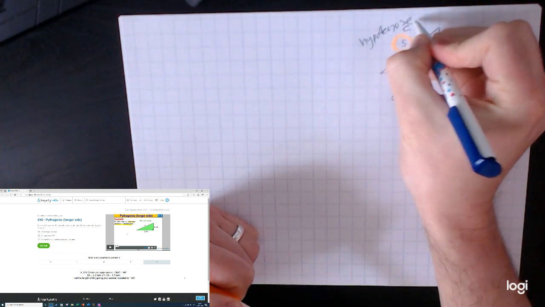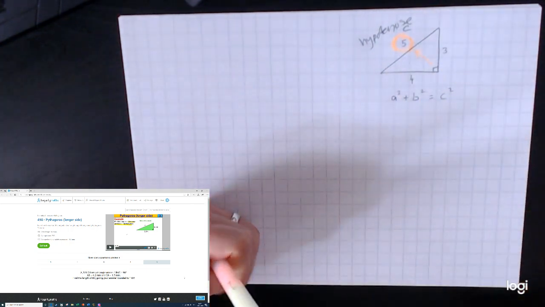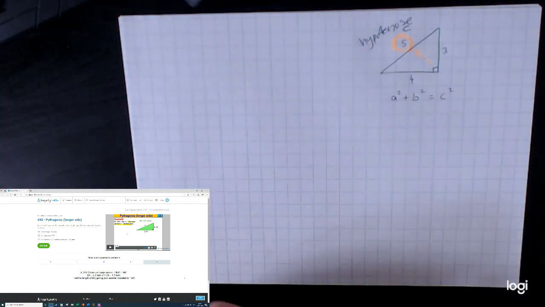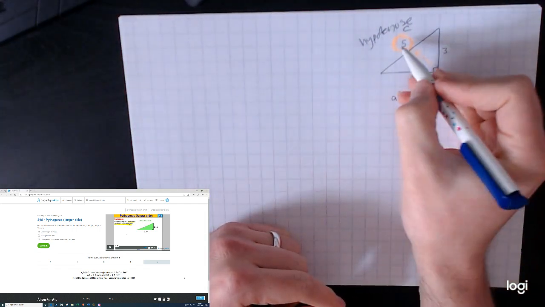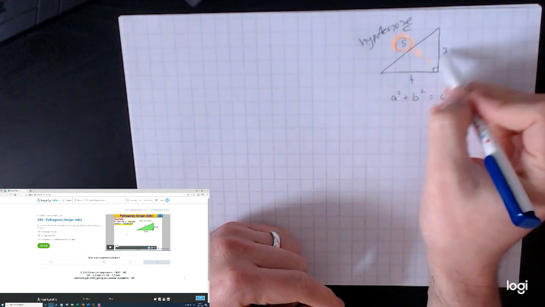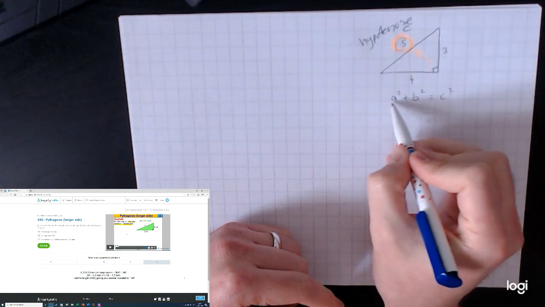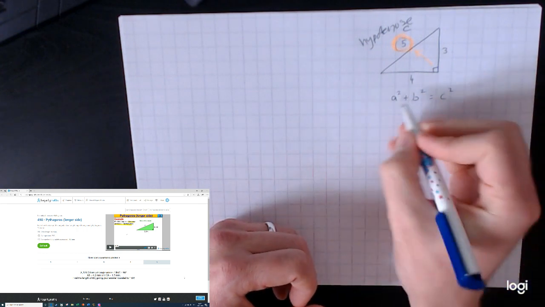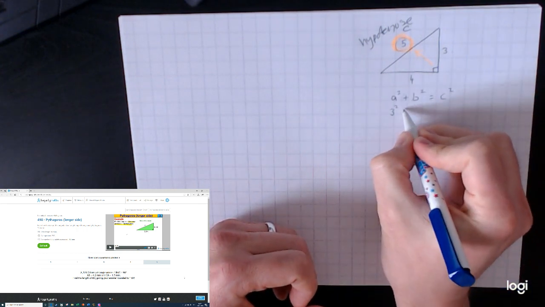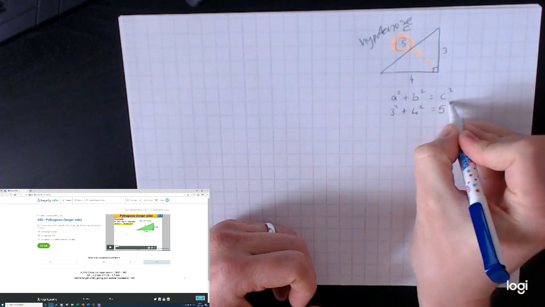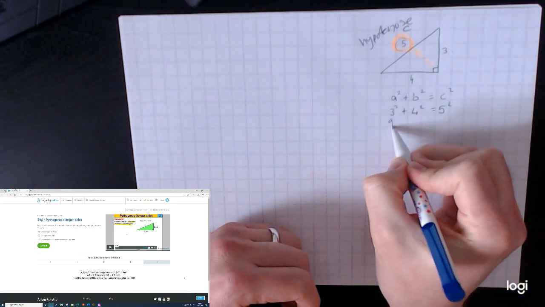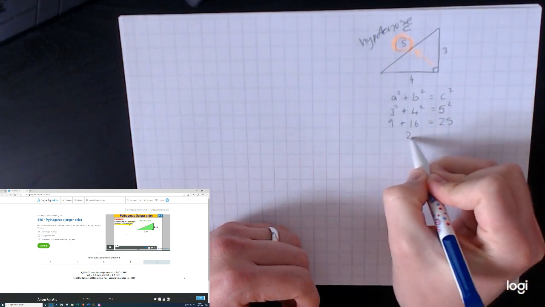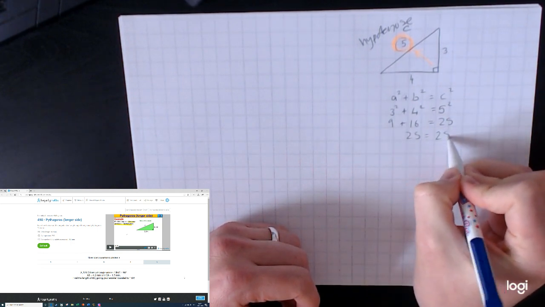C is your hypotenuse - big posh math word just means side opposite the right angle, it's the longest side which in a right angle triangle is opposite the right angle. In this case, if this is c then it doesn't matter which way around we do this because we're going to square both sides first before adding them. So three squared add four squared should equal five squared: 9 + 16 = 25, so yeah, 25 equals 25.